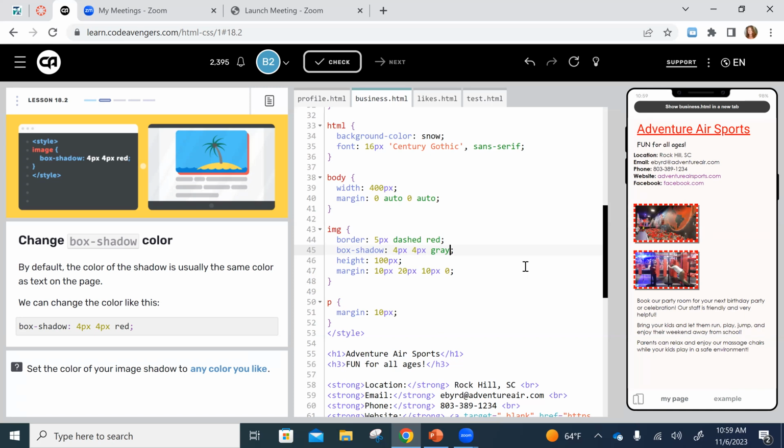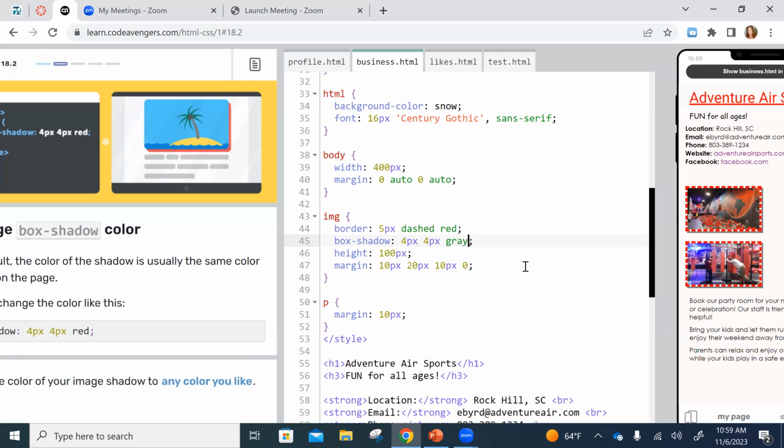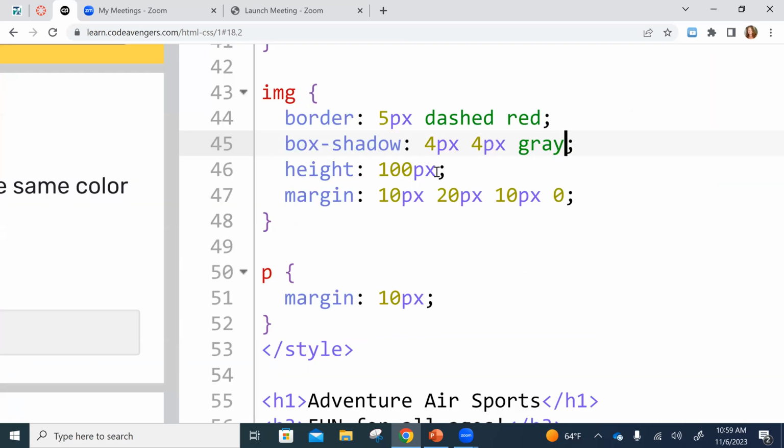18.2, super easy. We type in one word. One word. Let me make this one a little bit larger for those of you at the back. So on this one, go to your image, go to your box shadow line of code where you had 4 pixel, and go in front of that and just type a color. Any color you want it to be, but I think it has to be something other than black. I don't think we could put black in there and it still work. I just wouldn't want anybody to lose a point because of that.